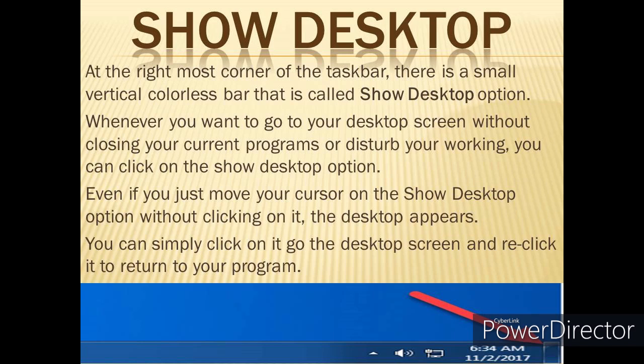So the shortcut method to directly go to the desktop is, you can see the taskbar, on the rightmost corner of the taskbar, you see that red arrow mark pointing. There will be a transparent, colorless bar, and that colorless bar is called the show desktop icon. So if you just take your mouse pointer and keep it on top of it, it will show you the desktop. Once you click on it, it will take you to the desktop screen, and again if you re-click on it, it will open back all the applications. Okay, children.